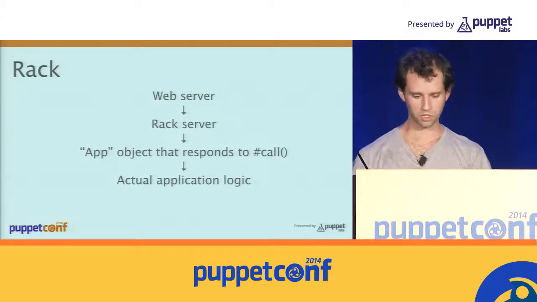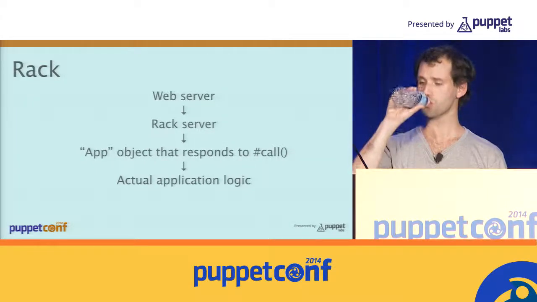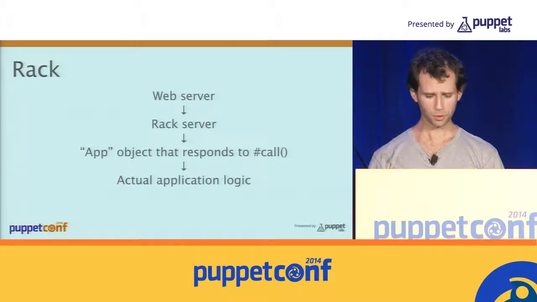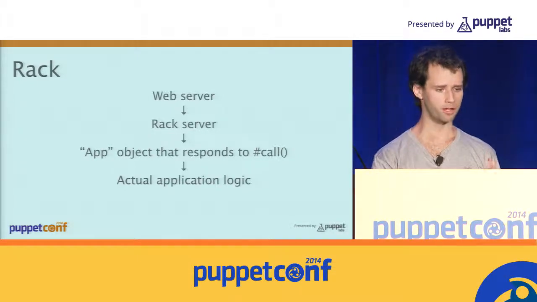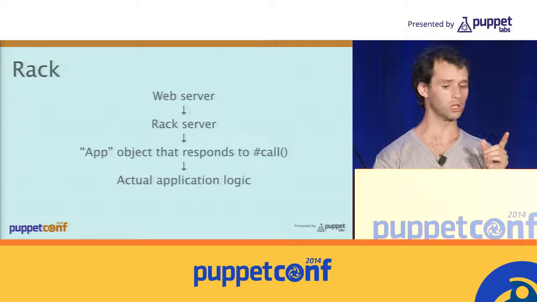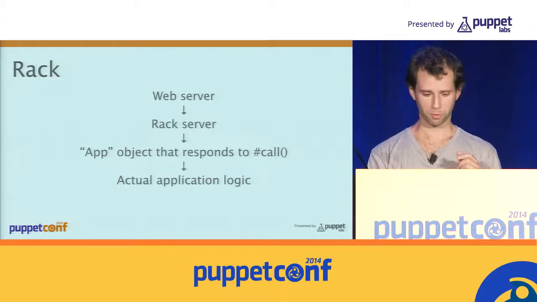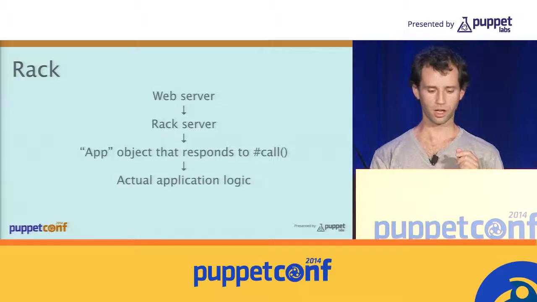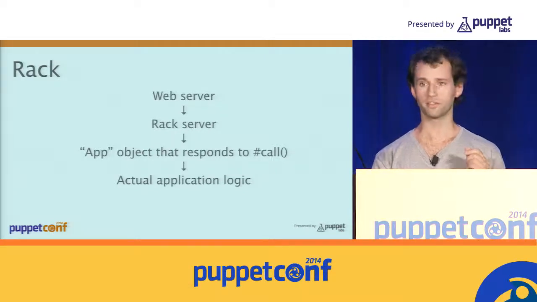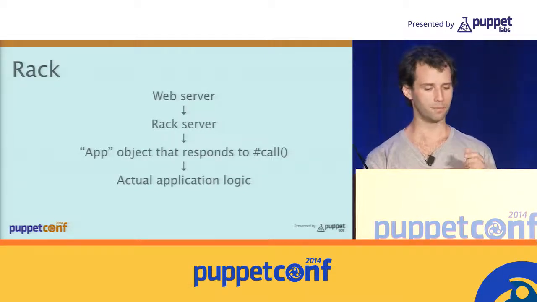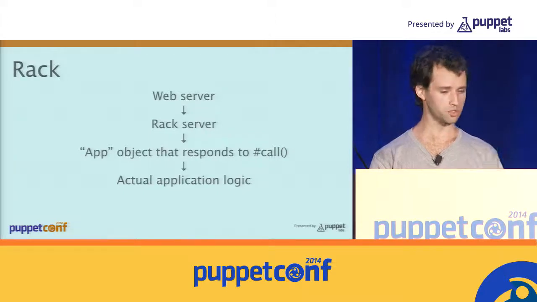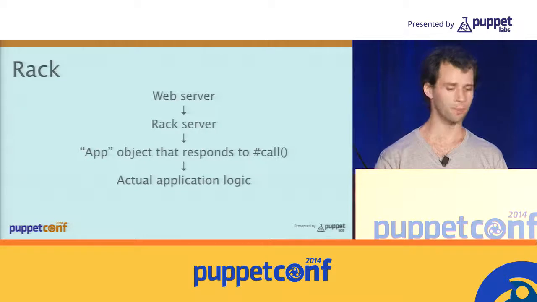This is a Ruby object, which could come from anywhere. And the only real requirement of that object is that it has to respond to one method called call. The app object in return gets something predictable from rack as the argument to call, and then it gets to do whatever it wants to craft its response to rack. That's the actual application logic: once it gets that request, it does whatever and then spits it back out as a response to the call method.